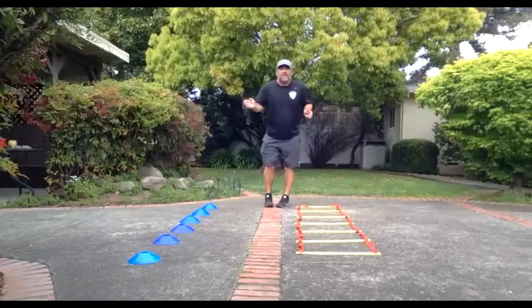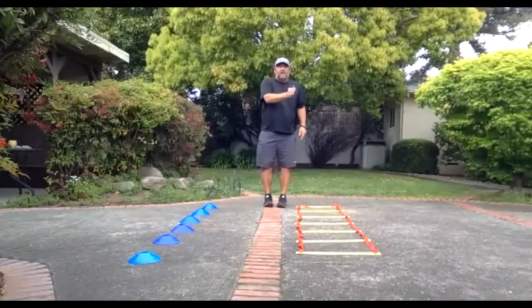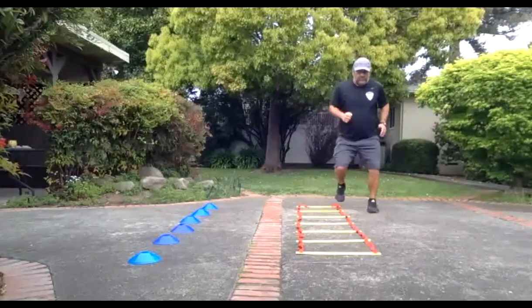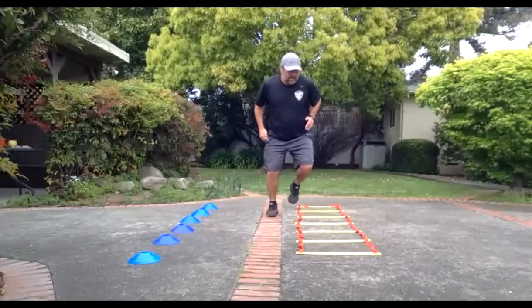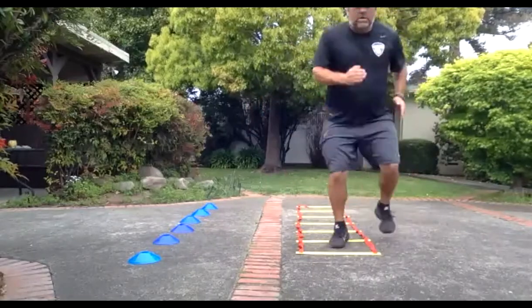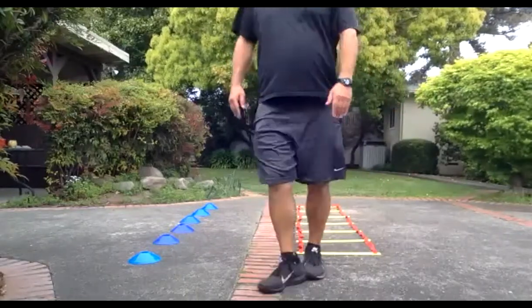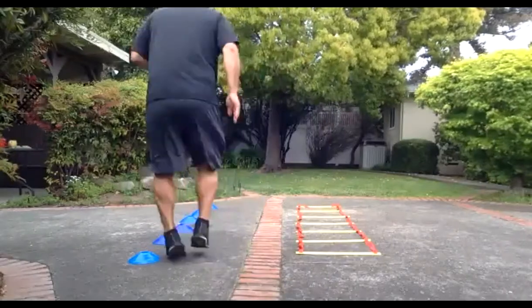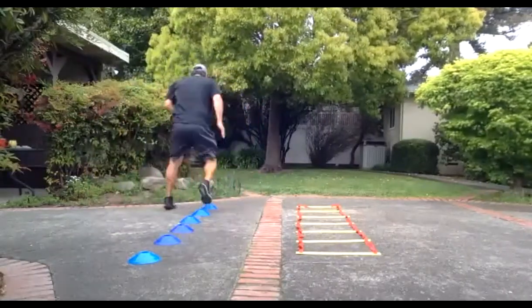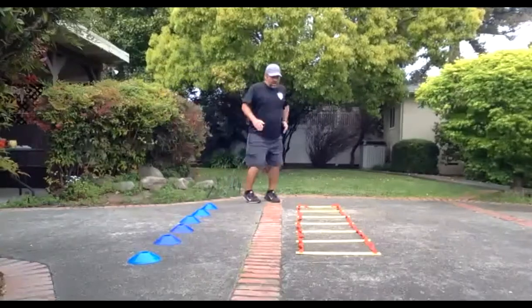This one's called the typewriter. Okay, you're gonna go laterally. So I'm gonna go one, two, three. One, two, three. One, two, three. On the way back, again, maybe a little faster. Starting to move my arms a little bit.